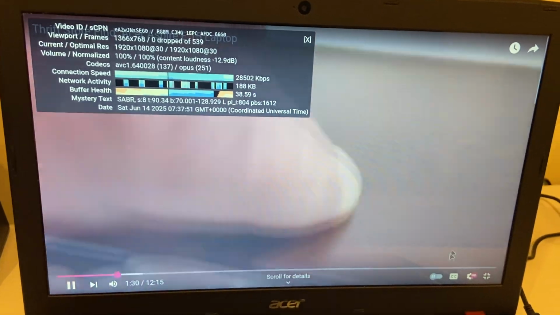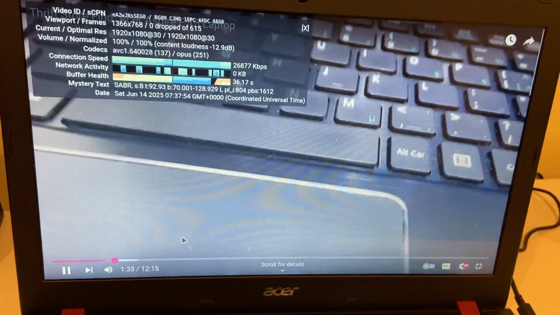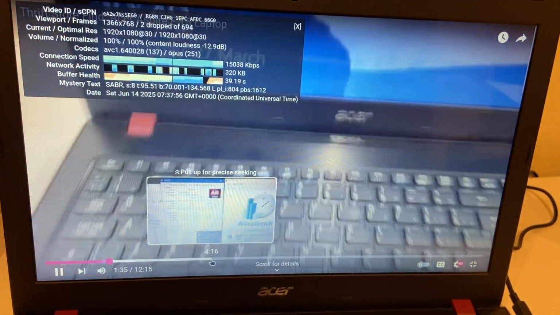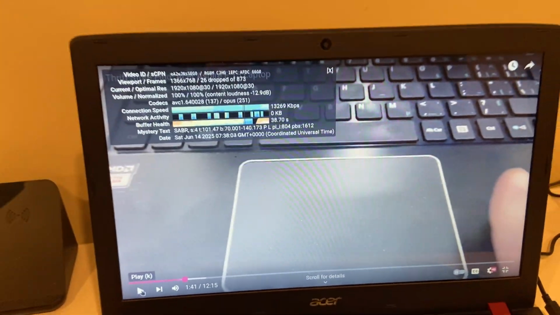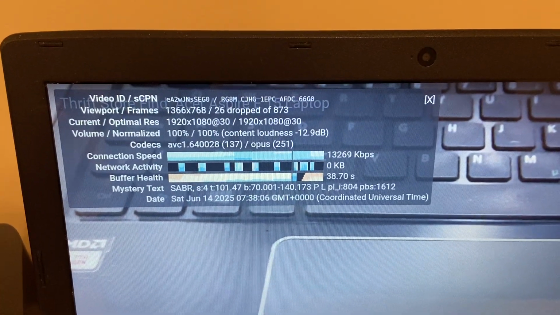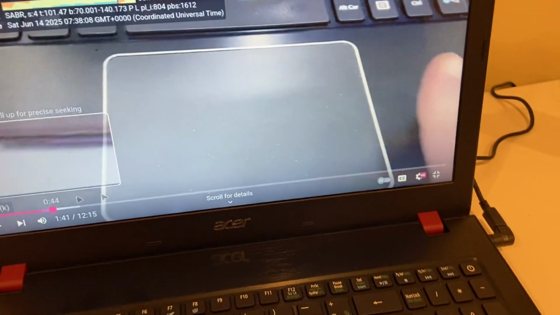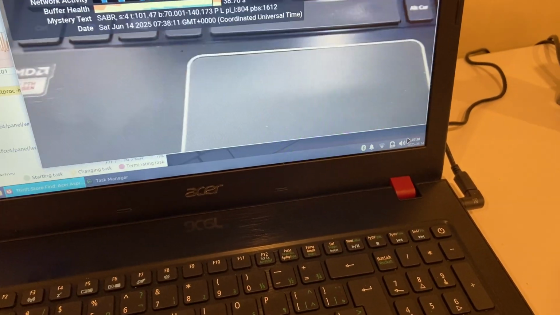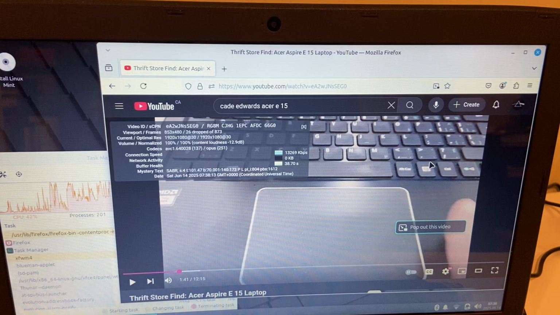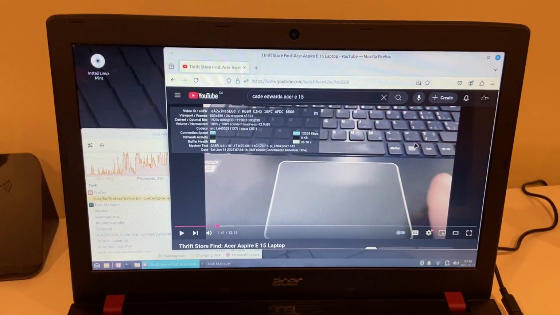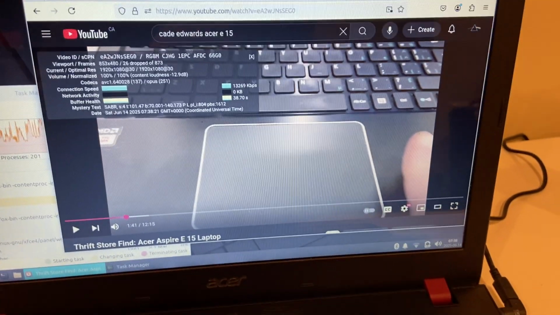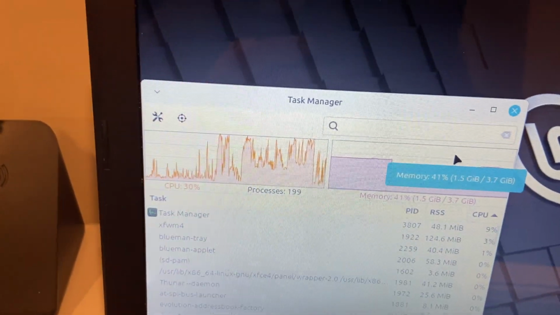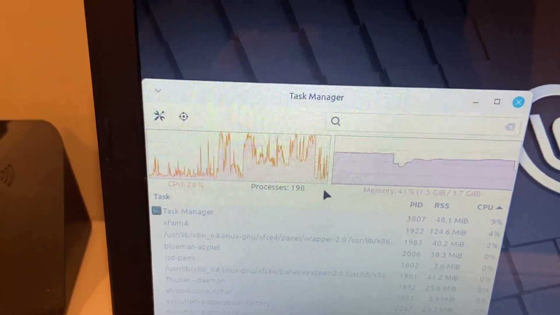All right, so yeah, we are not having any trouble with this. Maybe a couple drop frames, and that's probably because I'm messing around with the actual video. So I would say that this thing has no problems playing back YouTube video. So yeah, I would say that this is a win. This is a complete success when it comes to using this as a Linux machine if you had it so desired.